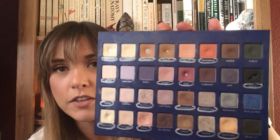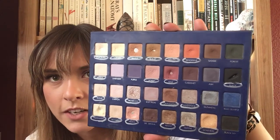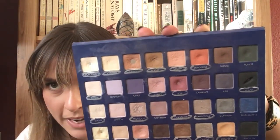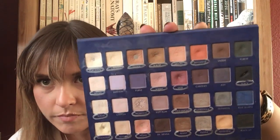The next palette is the Lorac Mega Pro 2. I got this for Christmas — I specifically asked for it from my sister when I knew she had me in our family gift swap. These palettes were pretty expensive, around $50 when new. This is definitely one of my most loved palettes. I've used it a ton — you can see I have quite a few pans. At the beginning of the year I started a pan-that-palette project on it, but I quickly abandoned that because there are so many shades.